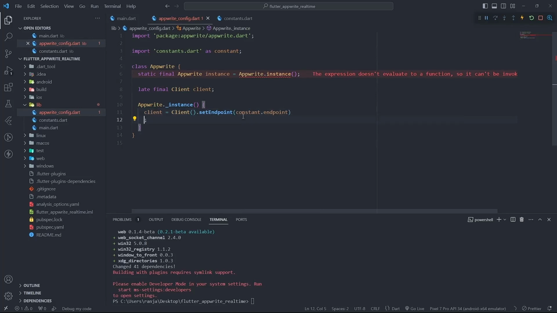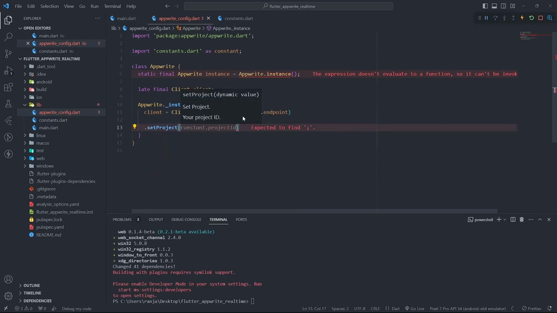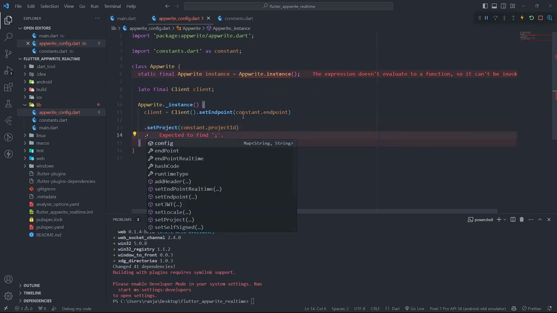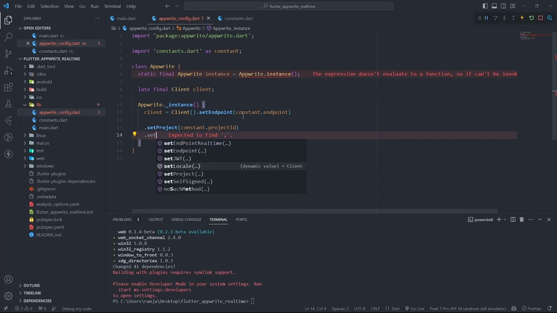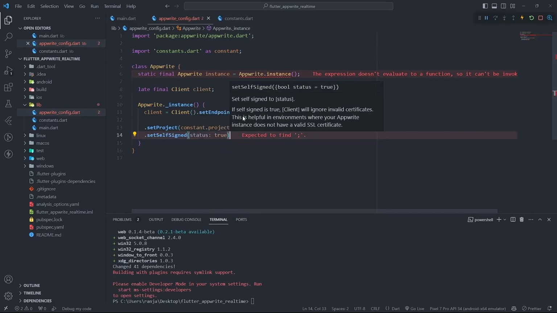Now the next thing is that we need to set the project ID. So you can just use constant.projectId. You also need to set self-signed, so you can just set it to true.